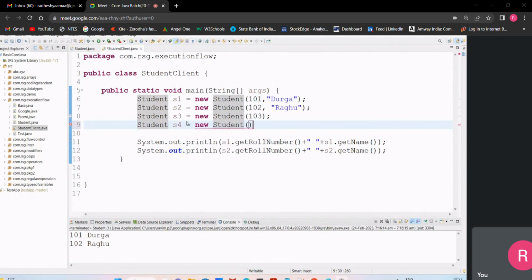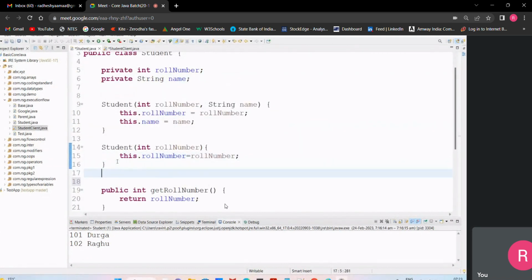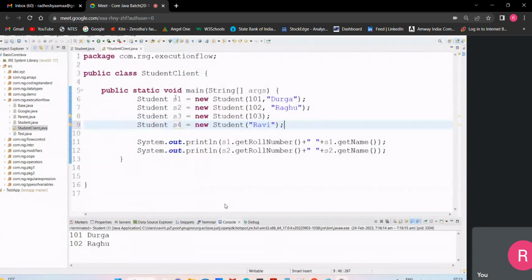Now I am adding some value here. Again the problem here. So again for the name also I need to create another constructor. Name is equal to name.